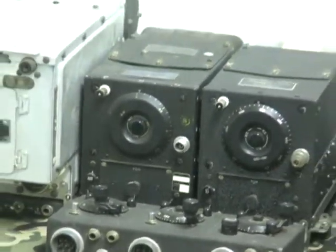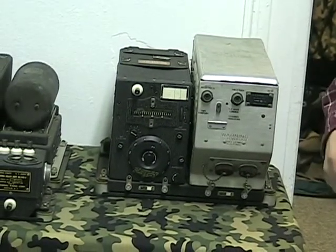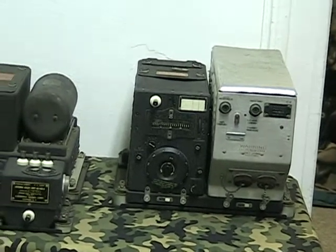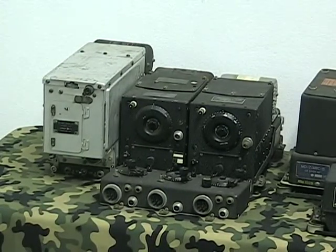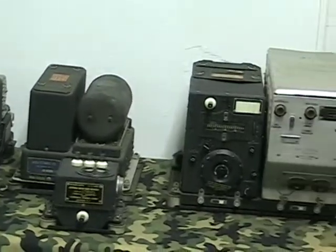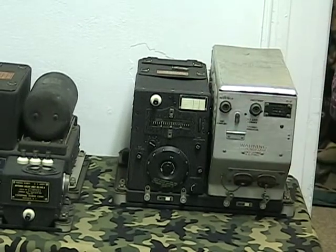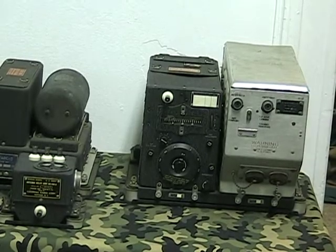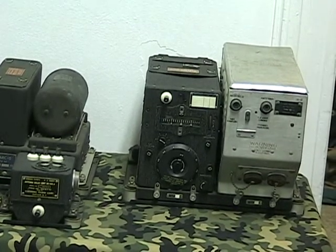These were excellent radios — they did a tremendous job. After the war, amateur radio operators grabbed them up literally by the thousands, and many of them are still in use today by amateurs, by short wave listeners, or just enthusiasts like us. So this was a testimony to a very good basic design that did its job well during World War II.